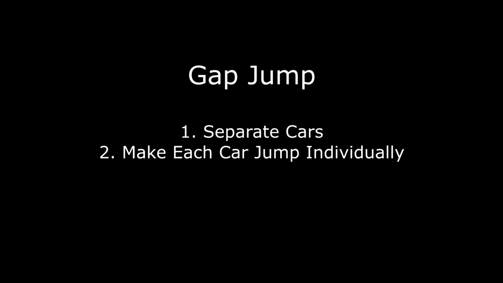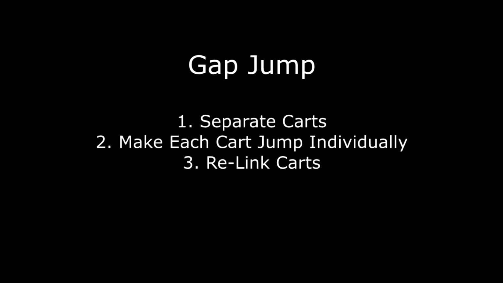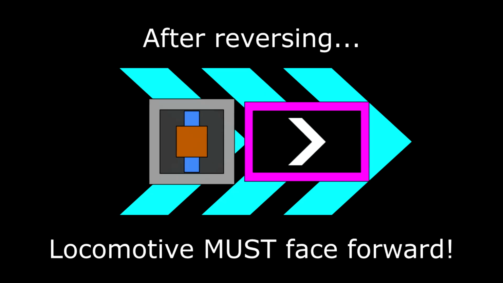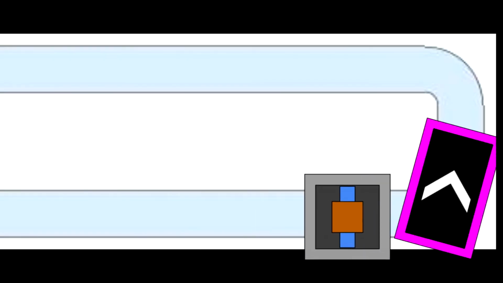But there are disadvantages. When I want the train to jump across a gap using launch tracks, I first must separate each cart of the train in some way, send each cart individually across the jump section, and relink the carts in some way. Second, if I want the train to reverse course, I must ensure that the locomotive is returned to a forward facing when the reversing area is done. Third, the train cannot take U-corners that are 3 blocks wide or less.